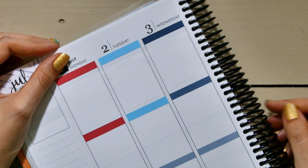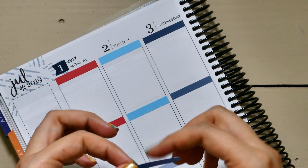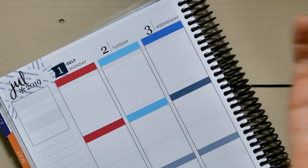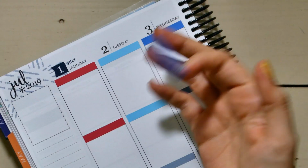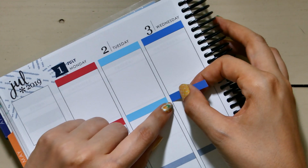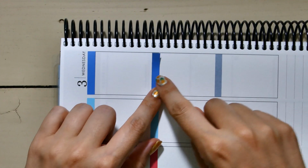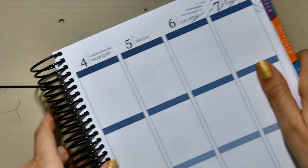Next question says, what is one food that you refuse to eat? So I recently asked this question in one of my Color Street groups, and people had some really good answers that I didn't really think of. Because I said there's not really a lot of food that I will just flat out refuse to try or to eat. As far as normal everyday things, like I know people have aversions to onions and tomatoes, things like that. I can't think of one that I would just be like, nah, I'm good. I don't want to eat that.